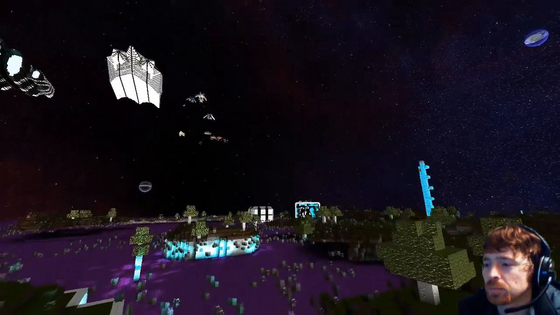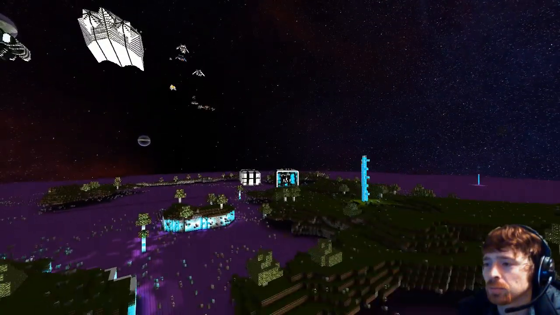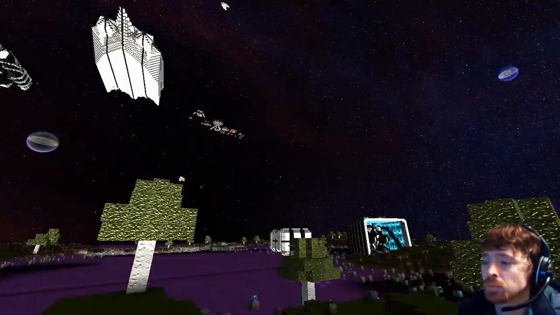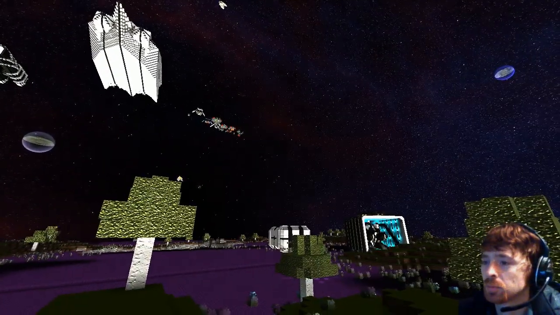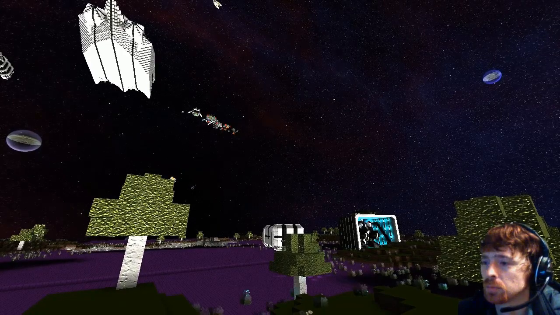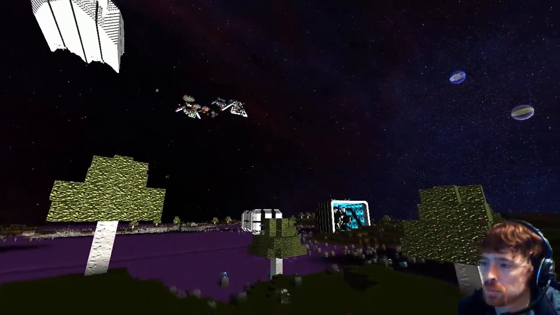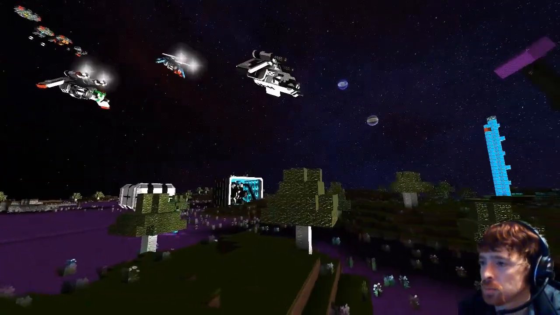Okay, let's make sure we got the sharks together and the reds together. Oh, yes. This is beautiful. With an entity. Go, go, go. Dun, dun, dun, dun, dun. And firing at the center pillar. Fire.